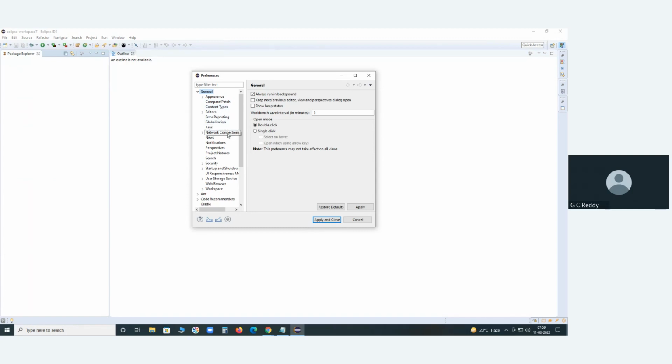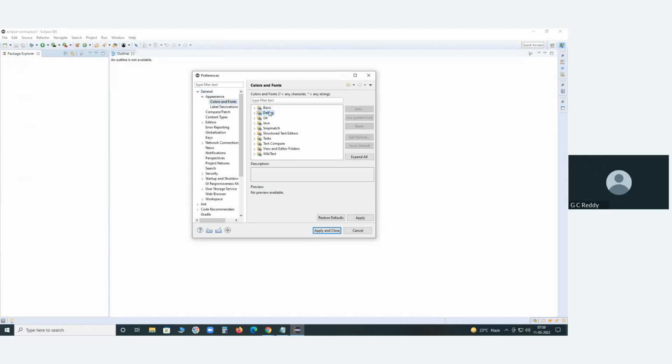Where is that one option? Appearance, expand this one, Colors and Fonts, Debug.